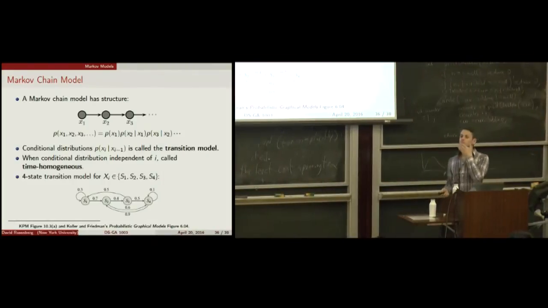Yes? So then 0.7, for example, from S1 to S2 means the probability of x2 conditioned on x1. Exactly. Yes. So the probability of x2 being equal to s2, like red, given that x1 is equal to s1, like green, is 0.7. Okay.